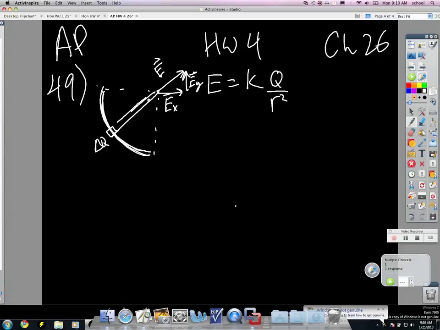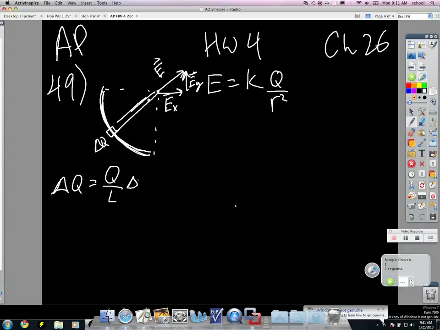All right, from this statement, I can begin to say, what causes this electric field? In this case, it's going to be this delta Q. And like we've done before, this delta Q, this little piece of charge, is a function of the charge density, which in this case is Q over L, the length of this, times lambda. Do you see that this is a part of an arc length? It's over this little piece of length.